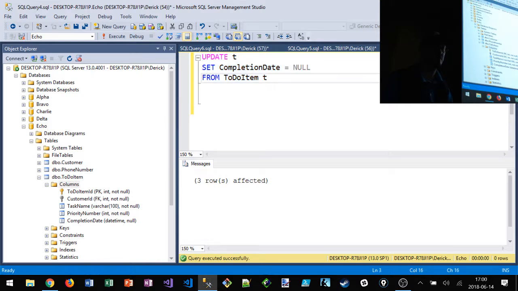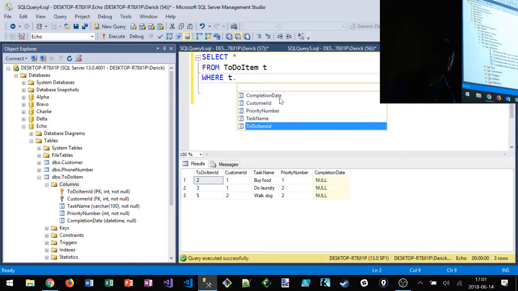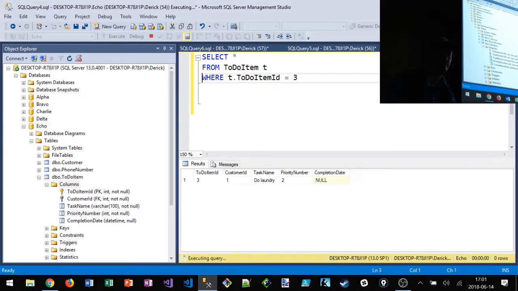In order to make this mean something, I need to come up with a scenario. I need to give one of his records an old date. Is what I basically need to do. Pardon me a moment while I set up the data to make the query act reasonably. We will do number 3. To do item equals 3. That's the one. I'll convert this to an update.